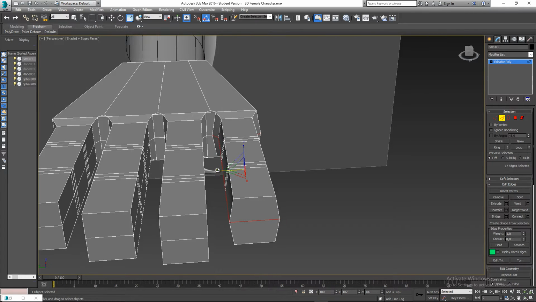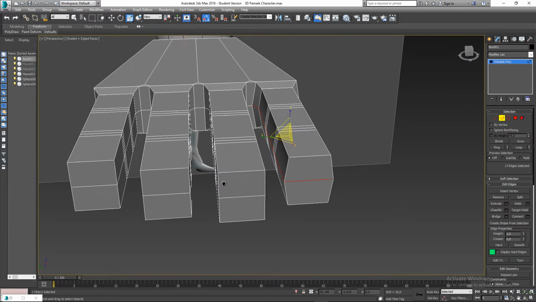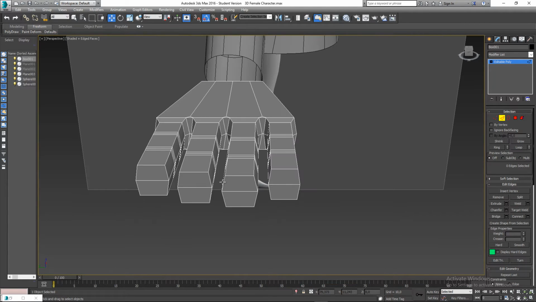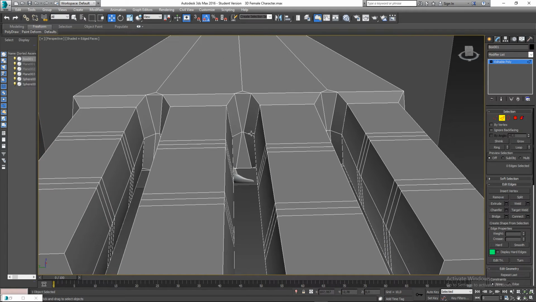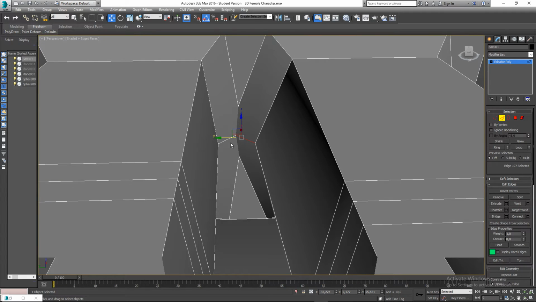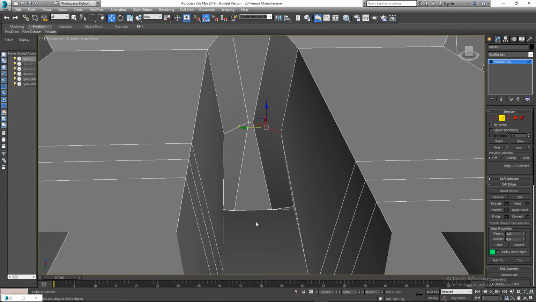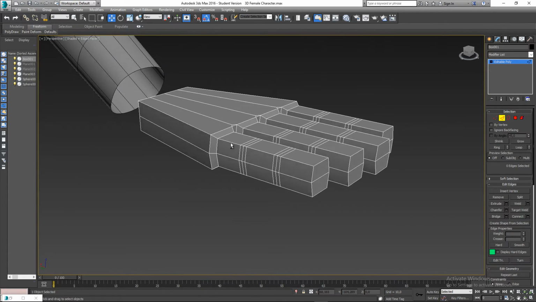Okay, just to give this finger some shape. And I'm going to pause the video and do it for all of my other fingers. Okay, so there I have my fingers done. Whenever you scale them, make sure that these ones don't overlap and merge into each other. If they did, you can just select this edge, bring this out slightly and adjust it the way you see best to fit that.